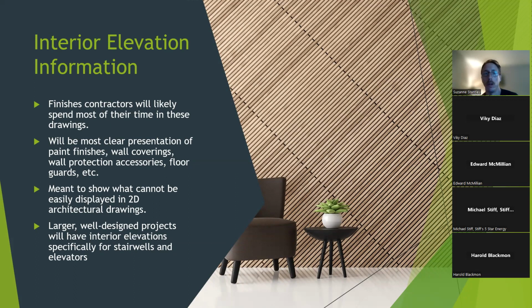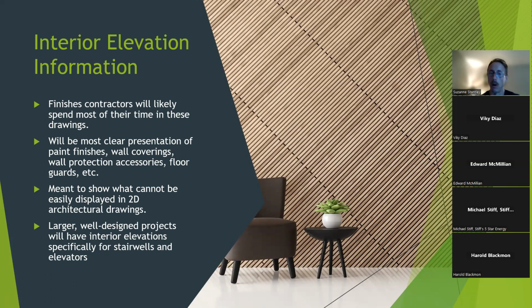It's also going to be, let's see, what is it? I think it's the Division 10 contractor who provides things like toilet paper roll dispensers or toilet partitions or anything that gets fixed to a wall. I'm trying to think of a better example. Yeah, mirrors, chalkboards, and if you're doing a school, whiteboards, that sort of stuff. That's going to show up probably on your interior elevations because they're difficult to represent on a 2D overhead view.